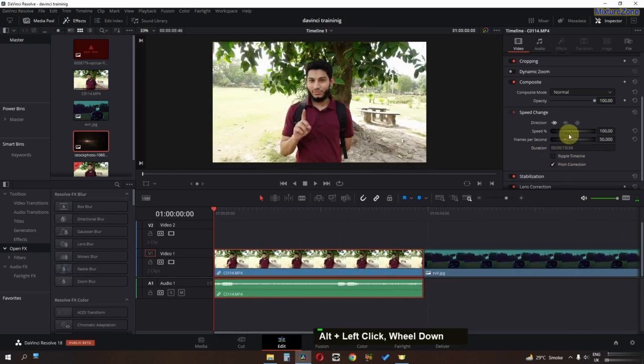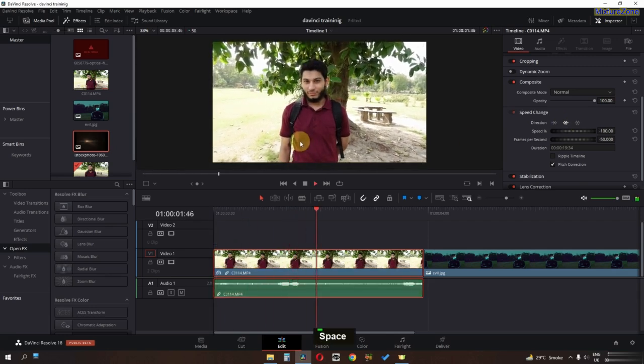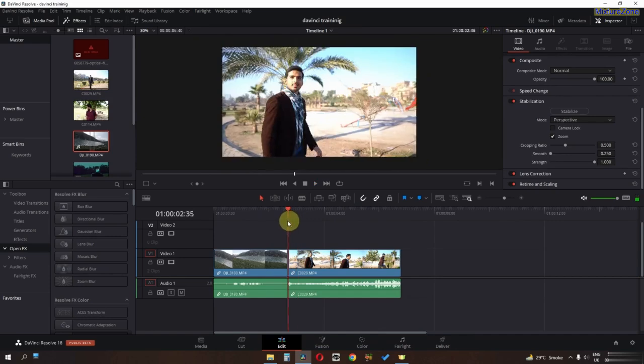Now you can also reverse your video. For example, if you want to reverse your video, then you can do that from here. Just click on it and it will reverse your video. You can also freeze frame your video. Like click here if you want to freeze this frame and it will freeze that frame, but not the whole video. So guys, now I have two videos right here.